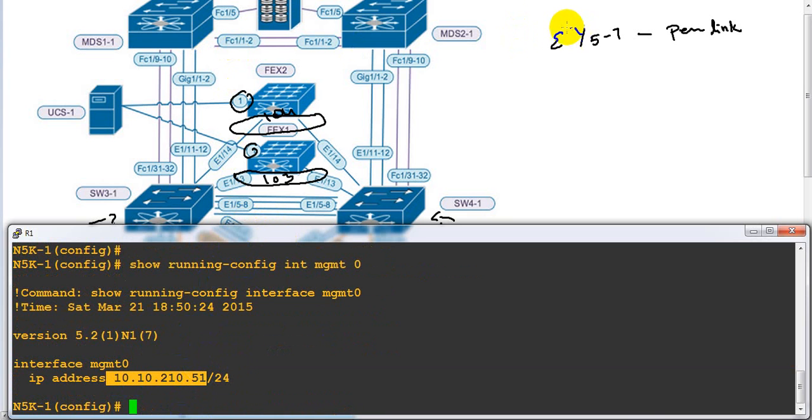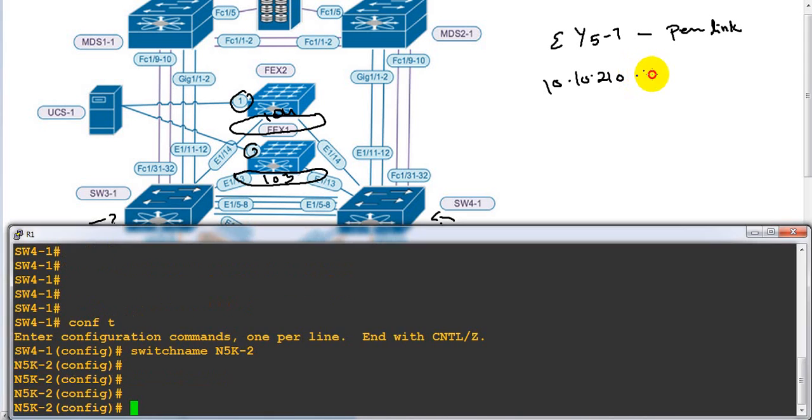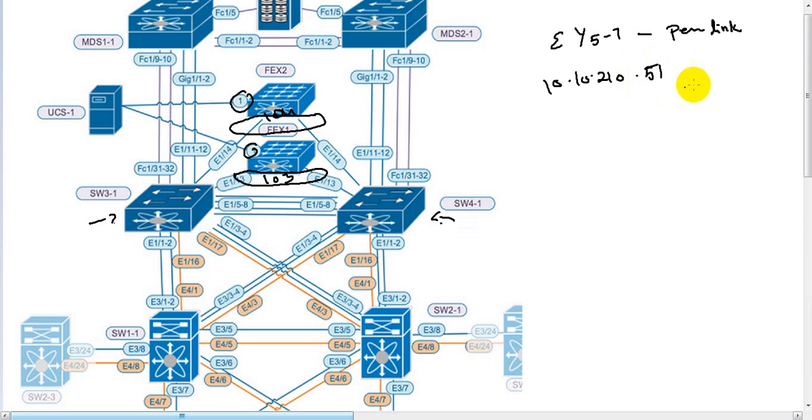I'll write it down here. 10.10.210.51. So this is the management interface of 5K1. 10.10.210.55 is the management interface of 5K2. I'll show you that.